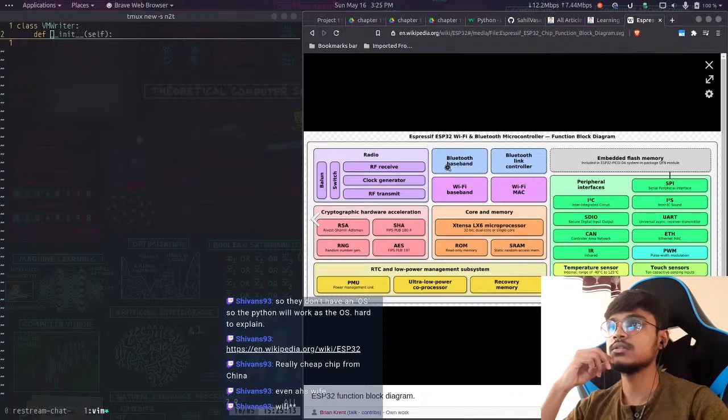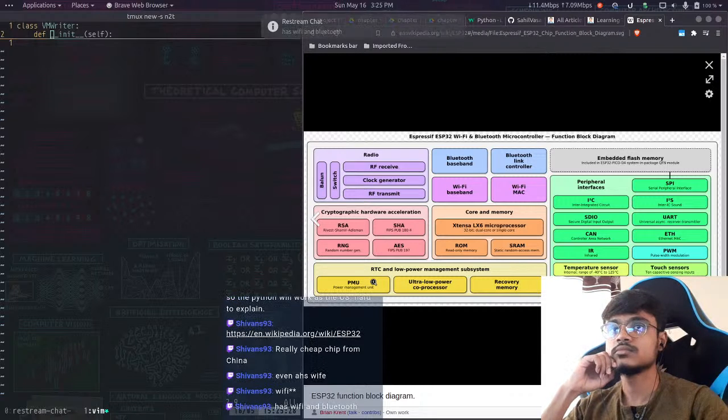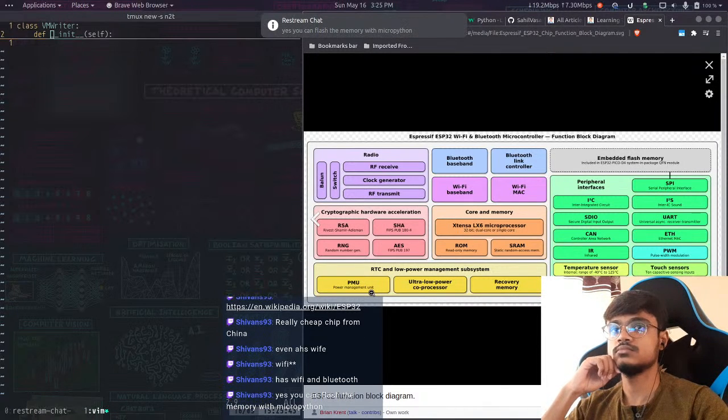Yeah, it has Bluetooth and Wi-Fi as well. So you can load your Python programs on this chip, right? Flash the memory with MicroPython.